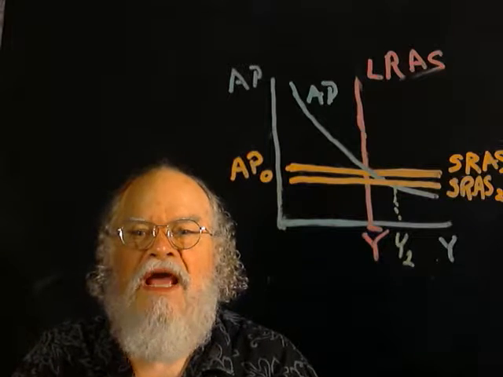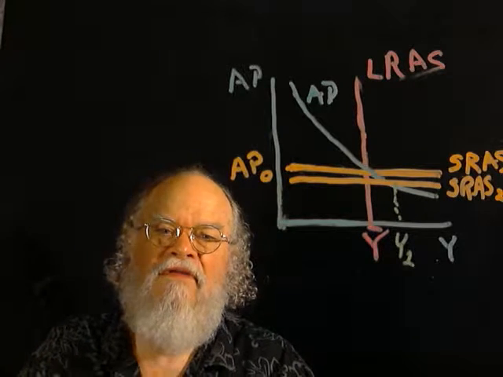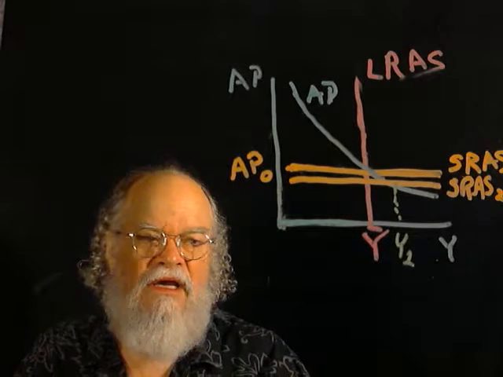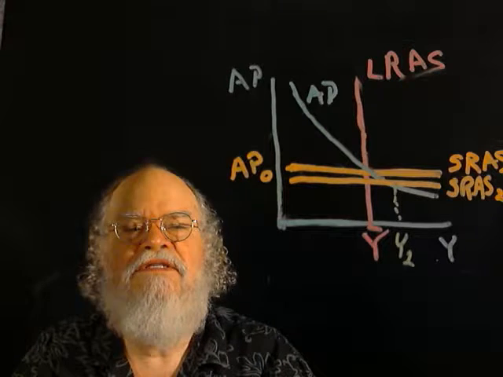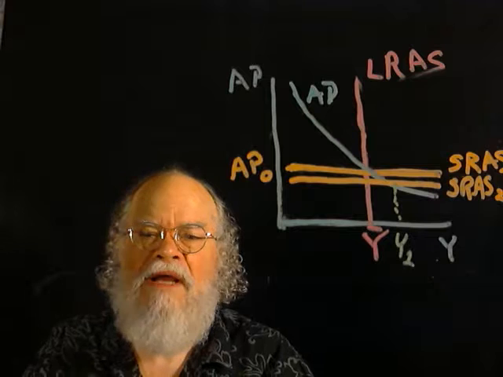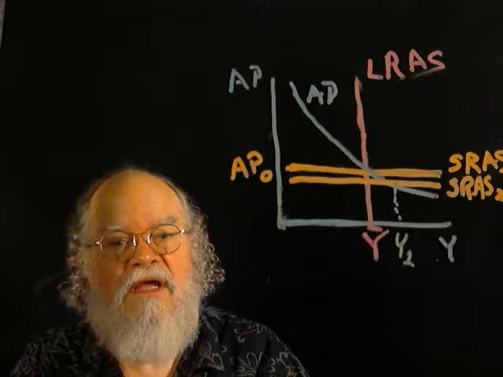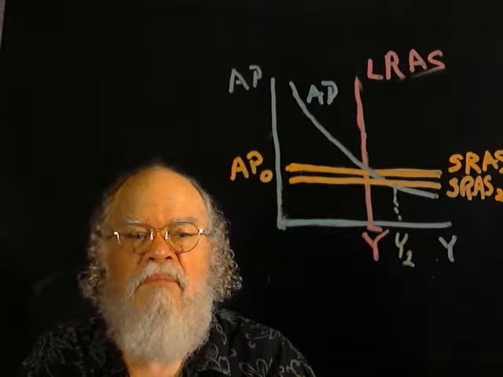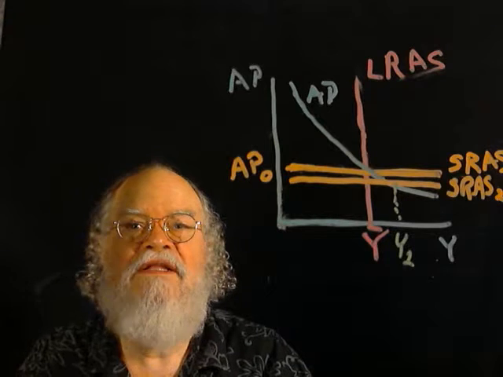This is what might have happened with the natural gas glut in the United States that started in 2008, if not for the recession that started at the same time. Otherwise, the burst of natural gas made available by widespread fracking from 2008 to 2015 may have resulted in a boom era for the United States economy.